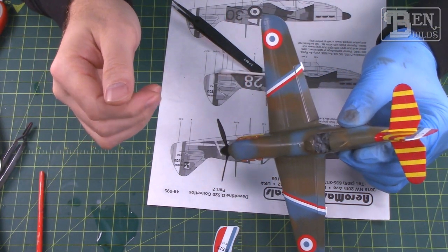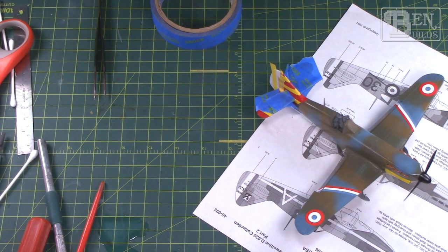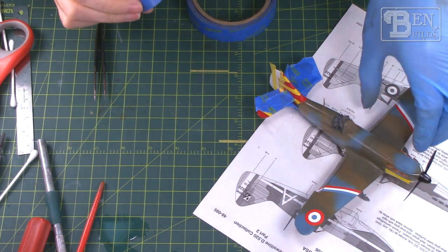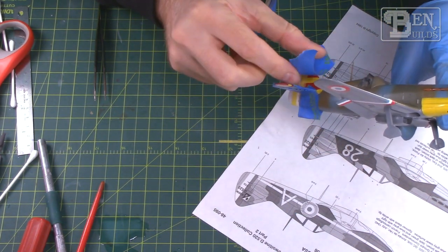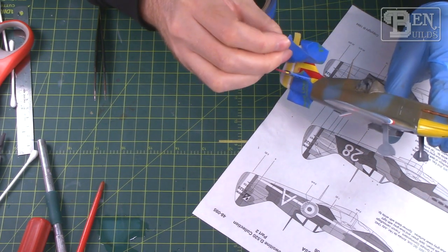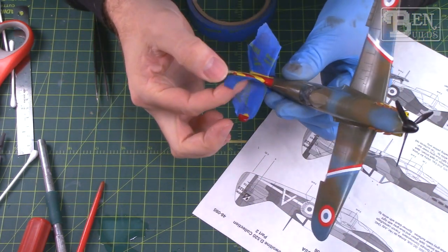We're going to have to figure out something, which means we're going to have to paint the rudder markings after all. Now, quickly off camera, I have begun the process of remasking the tail, and I'm using a single strip of Tamiya 6mm tape to mask off the white part there on the rudder. The front section is going to be blue, the back section is going to be red. So I'm going to use my Blu Tack to mask over everything that I don't want painted with overspray, and fingers crossed, I can mix up some blue and paint it and see what happens.